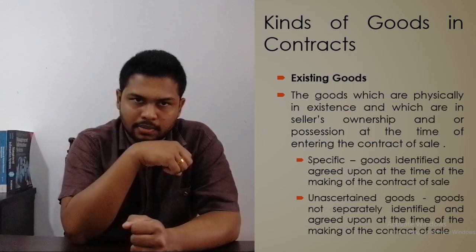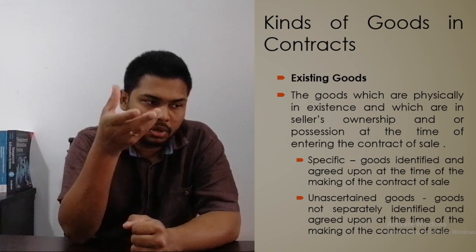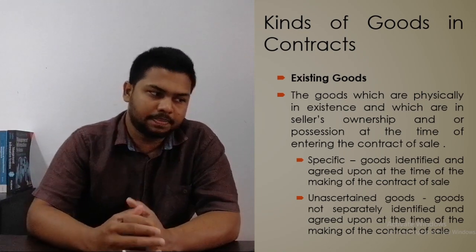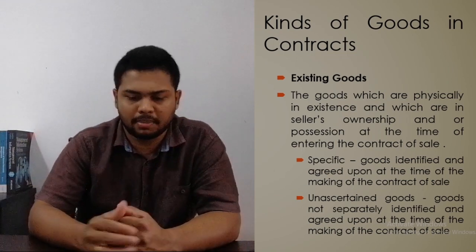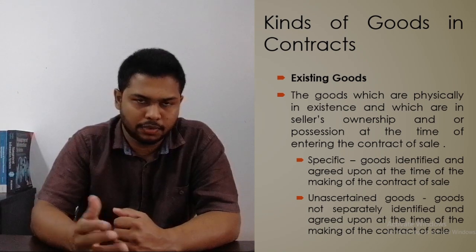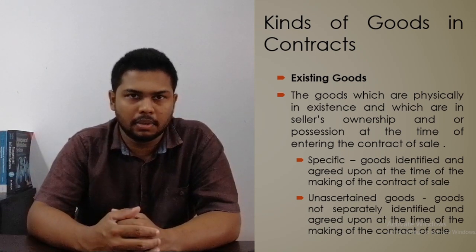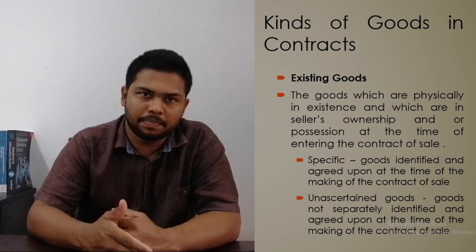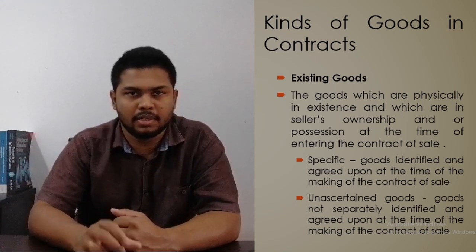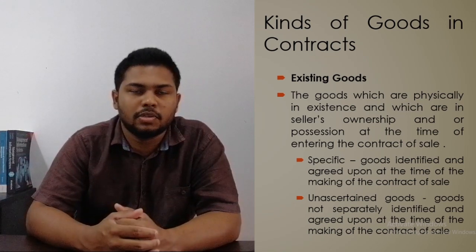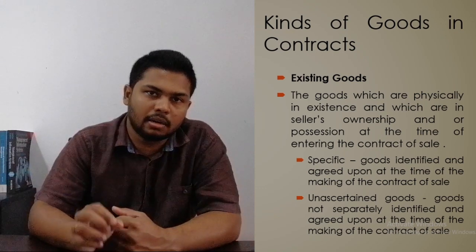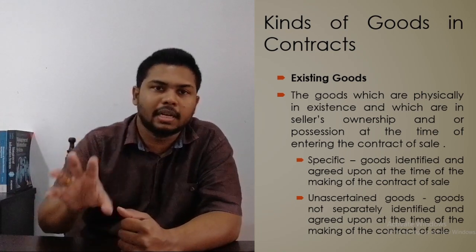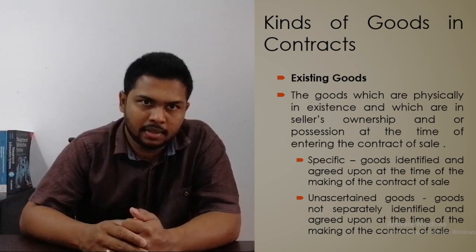But when it comes to unascertained goods, though they are in existence, you are not going to separately identify them. So these are goods not separately identified and agreed upon at the time of making the contract of sale. Especially for company purposes, if you are reserving a vehicle to be purchased, the chassis number and all the specified numbers relevant for separate identification of the particular product will be taken into consideration and included in your agreement. That is to say this particular product has already been allocated to your company.